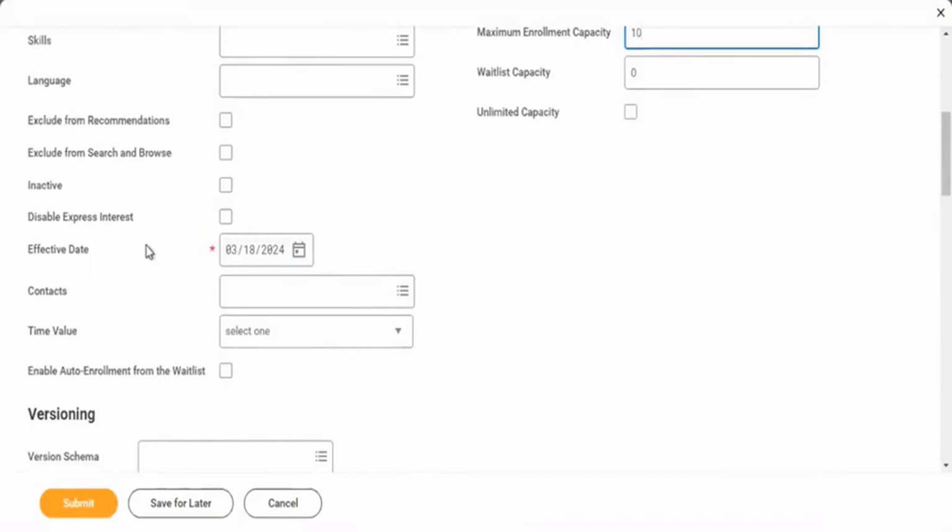From this date, your course will be available in the system. If I try to find this course on 3/17, I will not be able to find it because this course is effective from 3/18. From that particular date, you will be able to access this course.